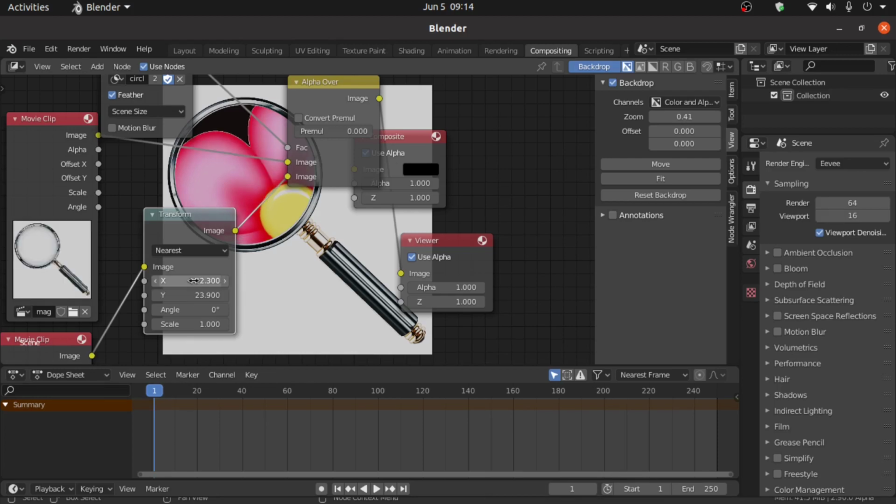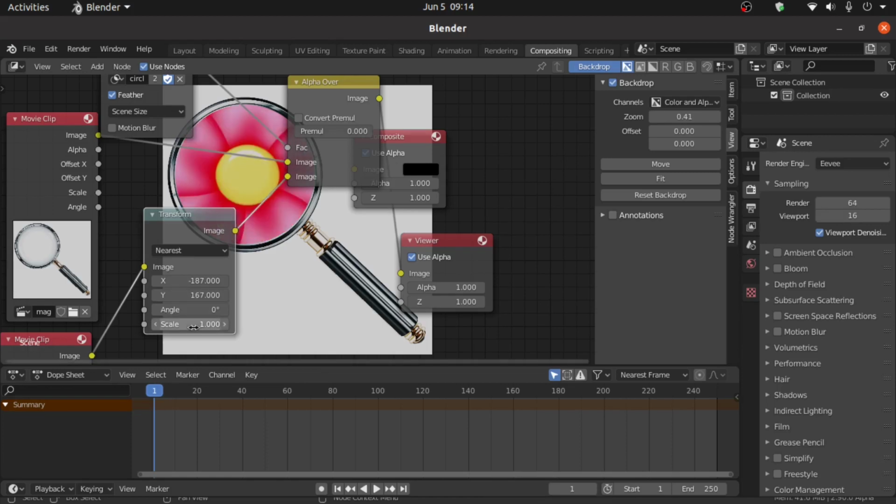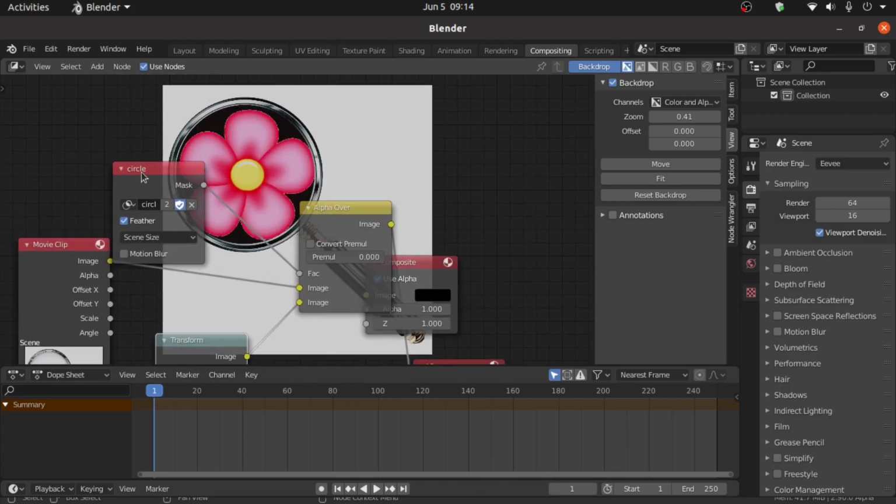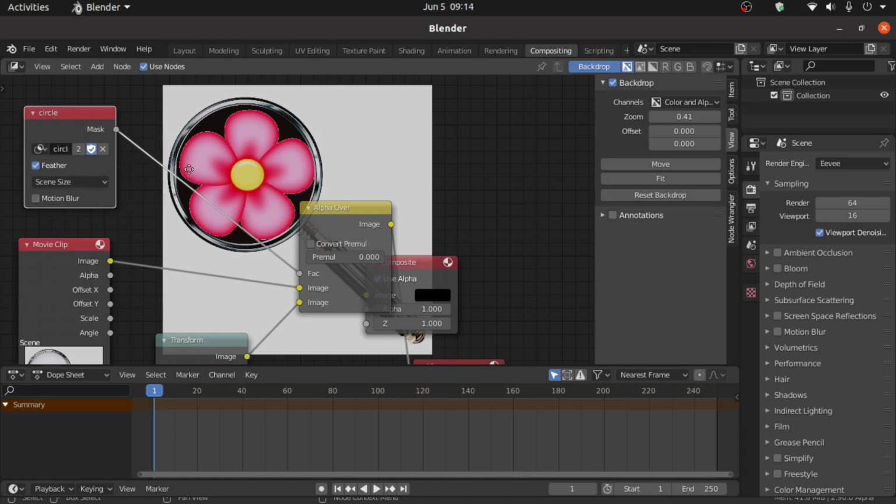You can experiment with different values, but for this video, x value is minus 187 and y value is 167. Also, we have to change the scale value, that is 0.525.